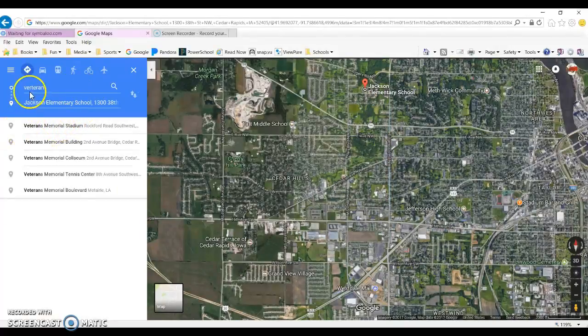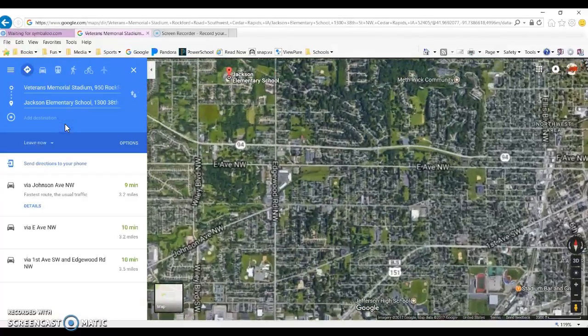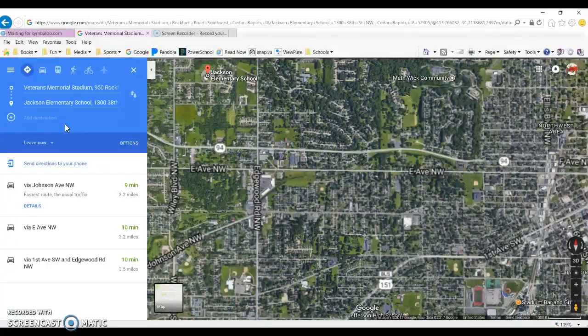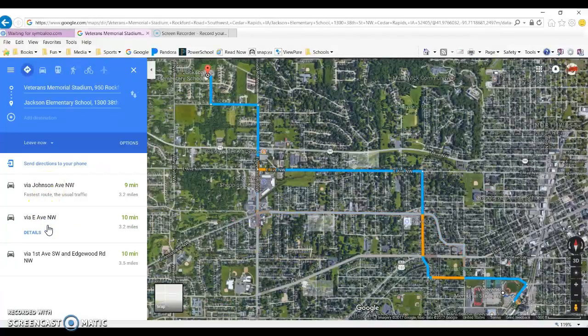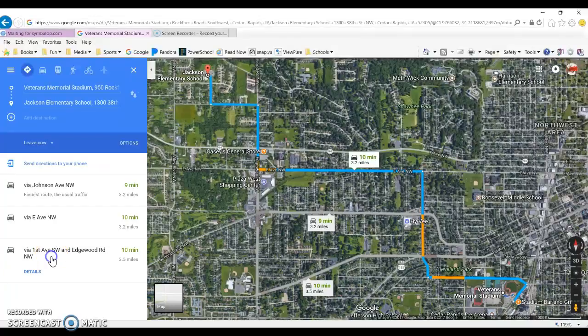Now, if you look, once we start typing, we also get suggestions. Well, let's see what choices we're getting. We have Johnson Avenue, E Avenue, or First Avenue in Edgewood. There's lots of different choices to get either place. Now, that's for your neighborhood.